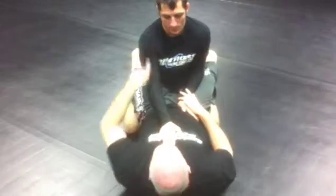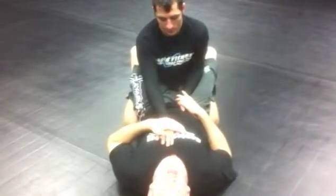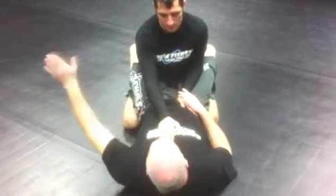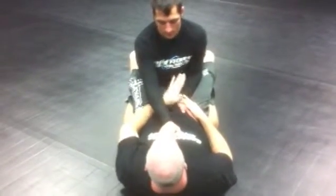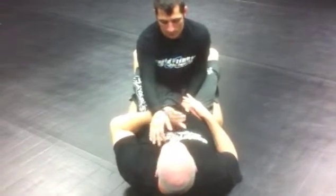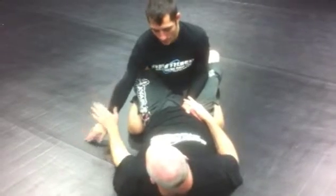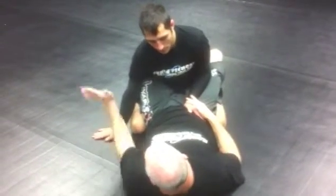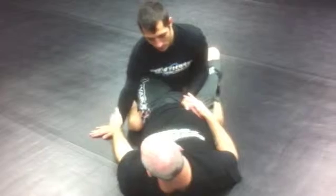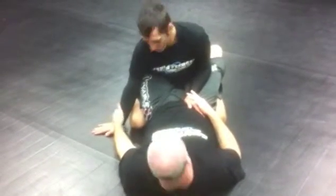All right? So I'm going to attack the arm that's controlling my chest with the kimura attack. I'm going to take my left hand, come under Blake's arm, and elevate it off of my chest. Then I'm going to rotate so my finger is now touching his wrist, and I bring it to the floor. Now I'm going to do what's called a monkey grip, so I'm controlling his wrist. I don't want to use my thumb because I can possibly break it.